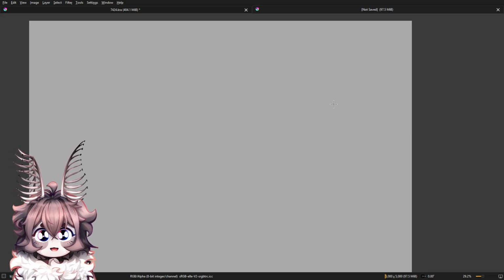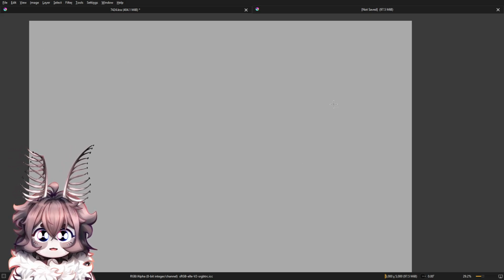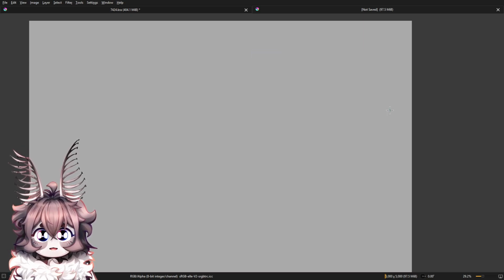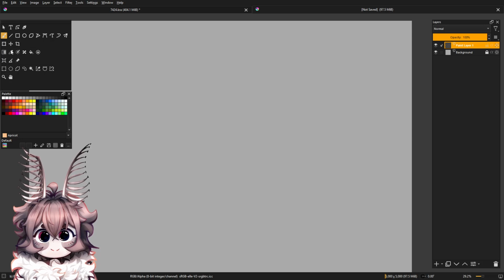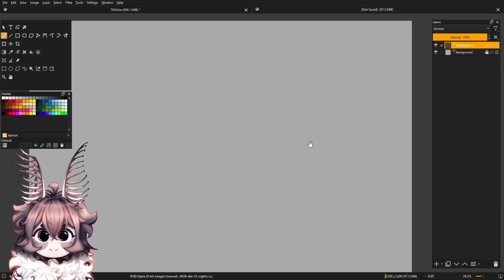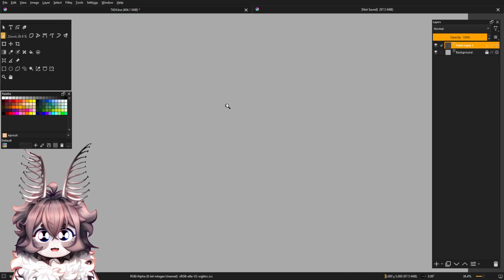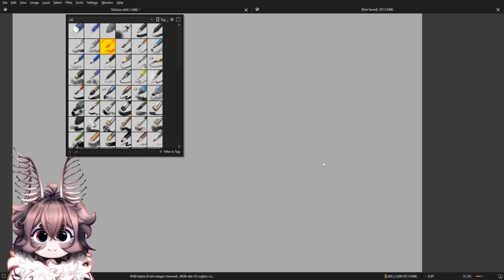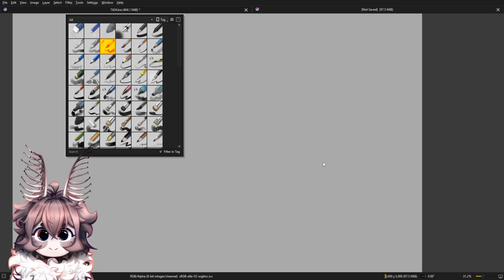And as you can see, there are no Dockers here. And again, I press Z for a type of color wheel, I guess, good enough for me. I have my toolbox, color palette, and layers, because those I couldn't separate, which is fine. I guess it still looks very nice and spacious. Yeah. The default one is pretty good too. It's very good. The default workspace.